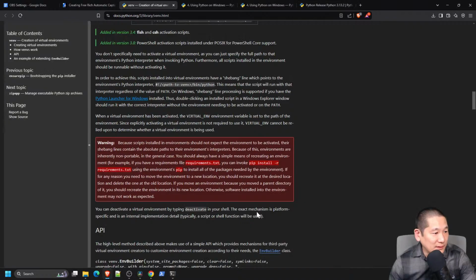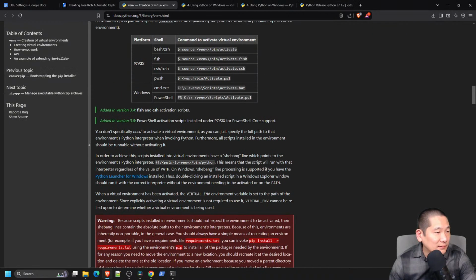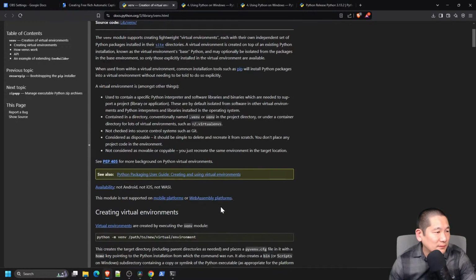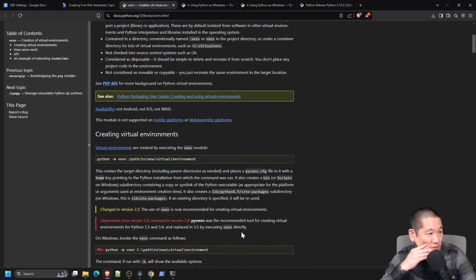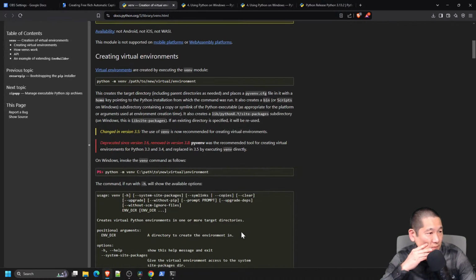All right, so coming back here. Okay, so we need to create a venv. Python -m venv. Oh, all that's different is the backslashes in the path.